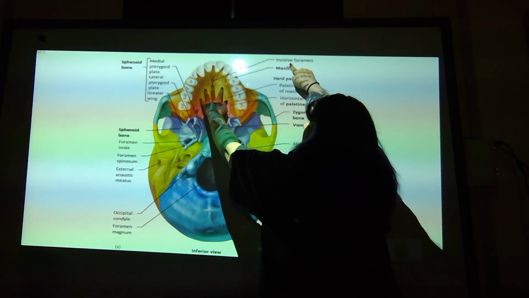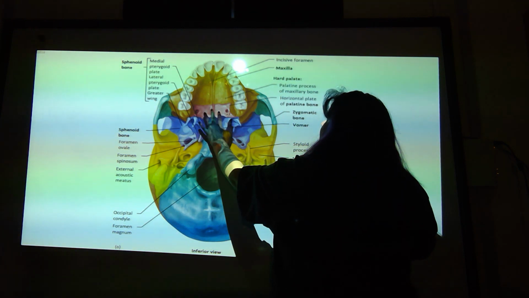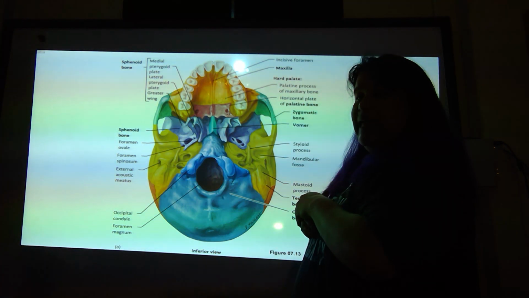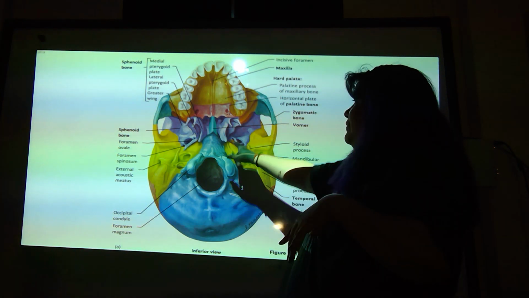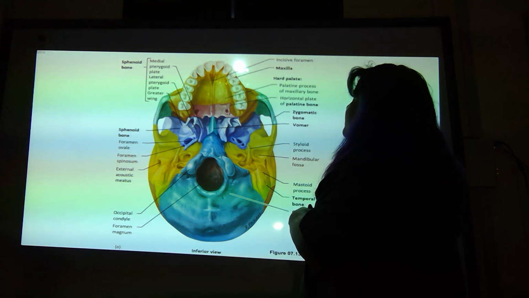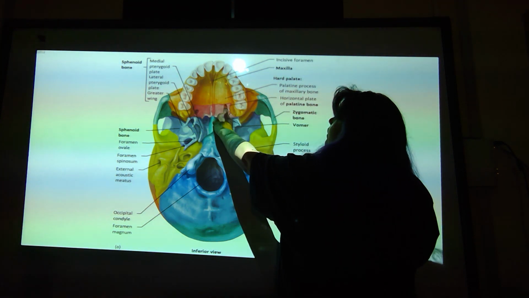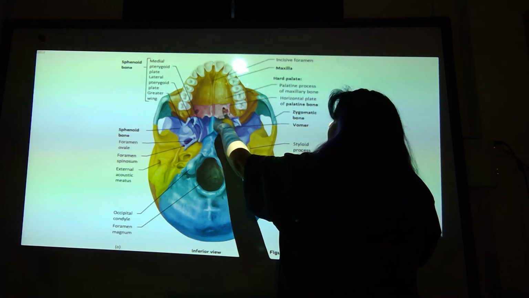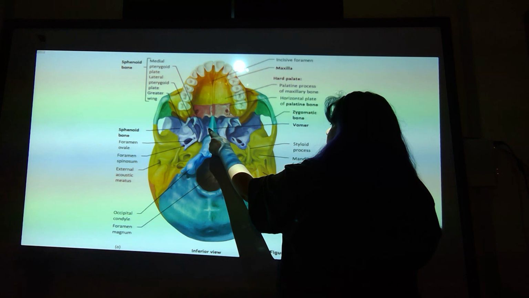But as you come back, you get to this pink bone here. This is the palatine bone, okay? So again, most people will say, oh, I burnt my palate. Well, that bone is way back here. The rest of this is actually the maxilla. So you've got the palatine process of the maxillary bone, the part that's actually in contact here with the palatine bone. The horizontal plate, because it's going across, the zygomatic bone, the vomer, like I said.